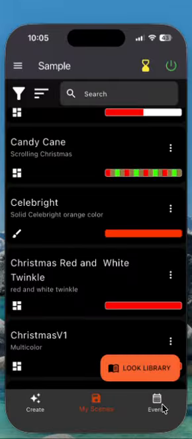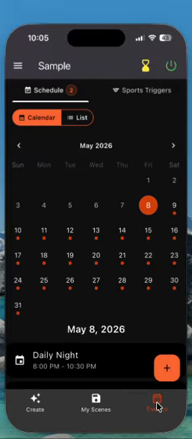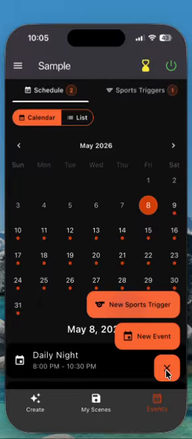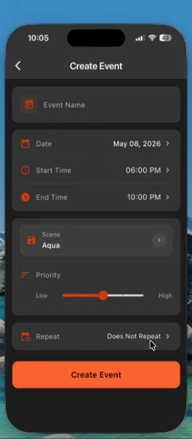So as long as that's there, then you go to your events, and then assuming you don't have an event yet and you want to create a new one, you hit the plus sign, new event, and then here's kind of where you set up the details of it. So the first thing you do is you have to give it a name. So we're just going to say test event, and then the date you want it to start.